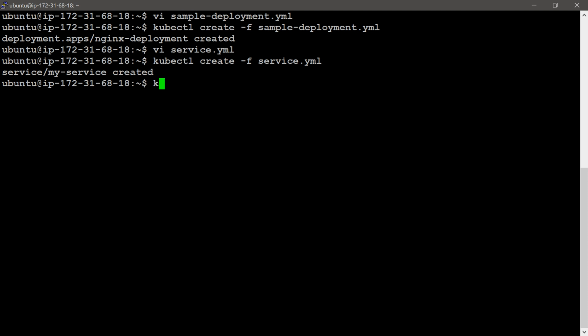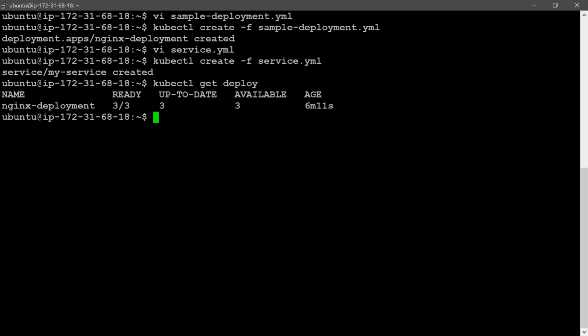Now I am going to list those two descriptors. kubectl get deploy. This command I will provide here. nginx-deployment is the name, ready is 3/3, up-to-date is 3, and available 3 replicas.